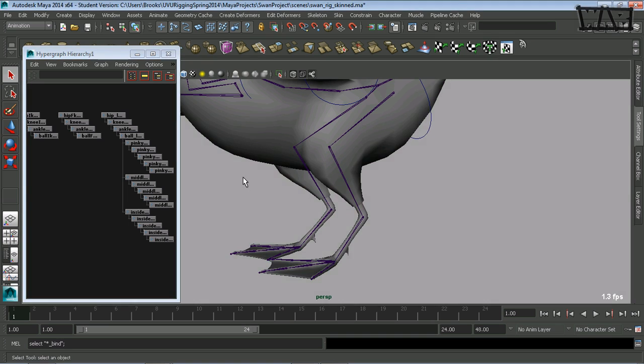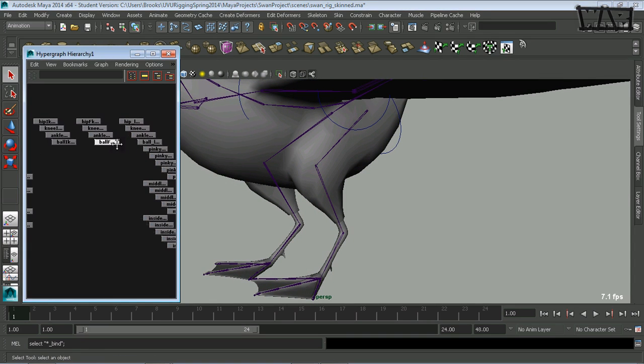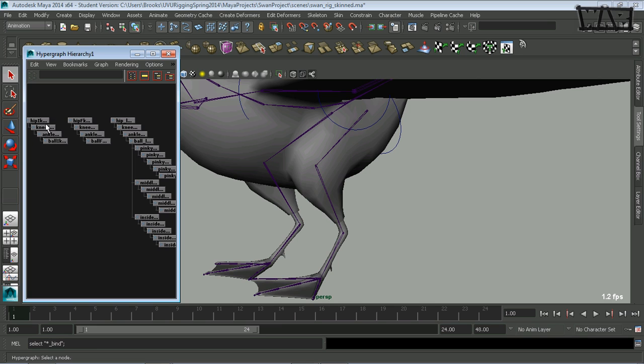So moving on, we want these IK and FK versions of these joints to control this joint chain, the bind joint chain. So all we have to do is select the hip IK, and then shift select the hip FK, and then shift select the hip. So it's driver, driver, driven. And we always want to make sure we select the IK first, then the FK, and then the driven. Now, to be more specific, it doesn't have to be the IK first, but you always want to do it in the same order because it will make things more simple. So if you started out by selecting IK first, then you should always select IK first. But if you started out selecting FK first, then you should always select the FK version first.